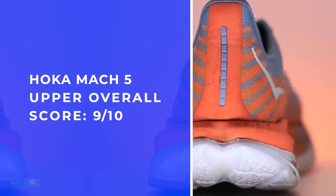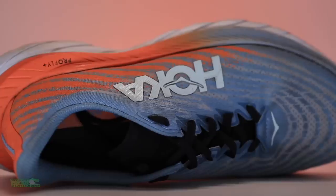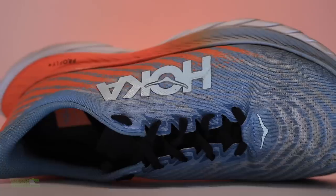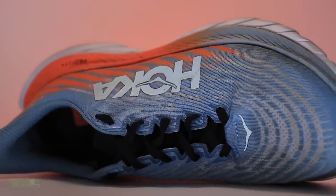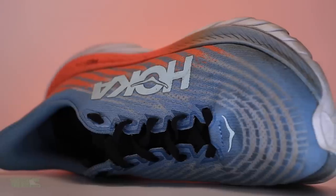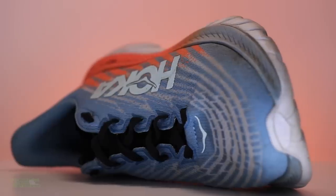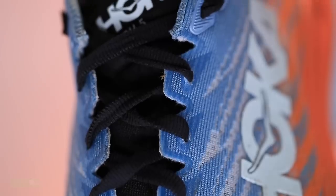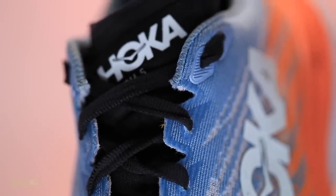There are my scores for the upper — the tongue. I don't know how they're doing it. We experienced this — at least I did — and a lot of people confirmed this when they picked up the Mach 4: the lockdown over the top of the foot might be second to none. It's unbelievable. Not too much padding and they just nail somehow this eyelet chain, these laces, and this tongue. Everybody's foot has a different anatomical makeup, but this upper lockdown — it's unbelievable. It's probably the highlight of the shoe for me. Great scores for the upper. I gave it nines because I think it got a little bit better from the Mach 4, which I was really, really excited about.